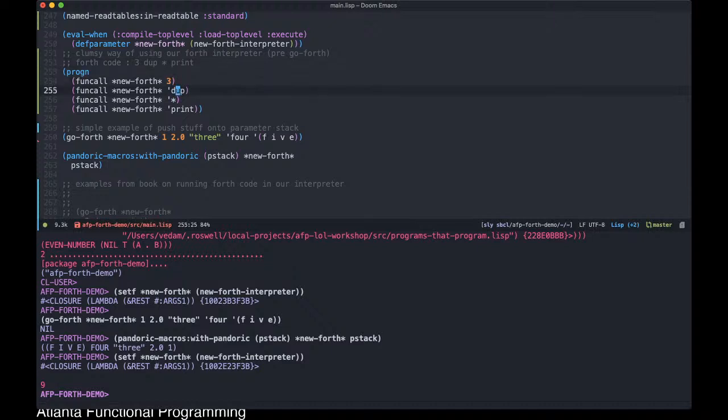Here you have to, from line 254 and 257, act like the Forth interpreter and recall what it's doing, and then eventually you'll recognize that this will do what it was originally doing, which is printing out 3 squared.